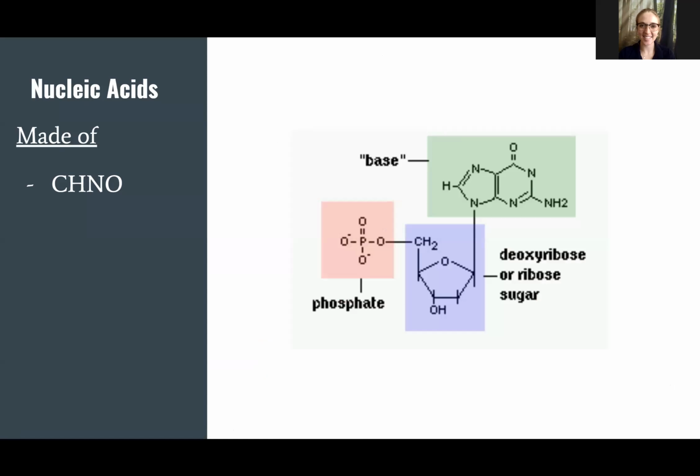Now, the primary structure that we're going to have for our nucleic acids is going to be made of CHNO and a little bit of phosphorus, right? Little bit of phosphorus, maybe usually 1 phosphorus. So this is going to be similar, in fact, to amino acids, but the difference is going to be that phosphorus and the amount of phosphorus, right? So there is going to be a little bit of phosphorus, just that 1 phosphorus found in the phosphate group.